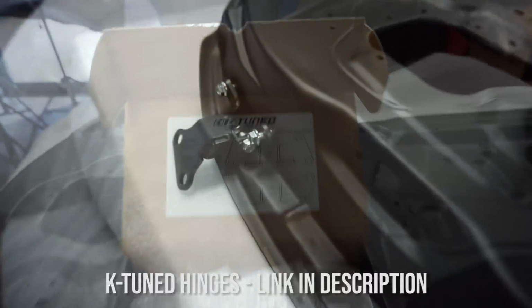I wanted to make these doors easily removable for track purposes and working on the car a little easier at the shop. So we went ahead and ordered up a set of the K20, these are called quick release door hinges, and essentially these allow you to open the door, lift it, and pull the door off without removing any hardware, which is really cool. And this is how they look.